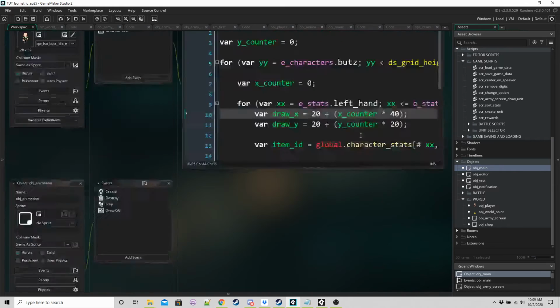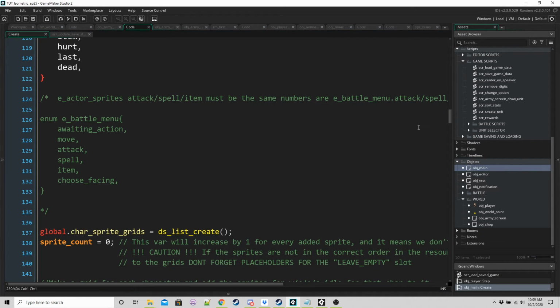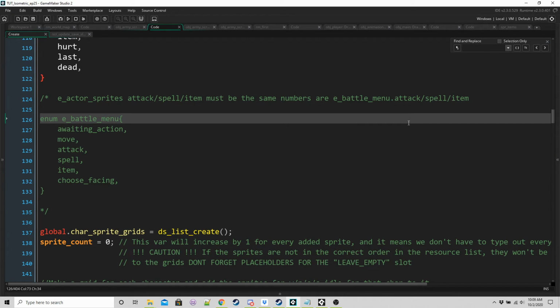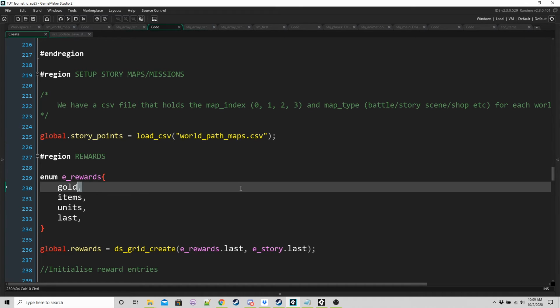If we go into the create event of obj main and then Control F, type reward. At first, I thought maybe it was a problem. I was kind of scraping the barrel trying to find the reason.